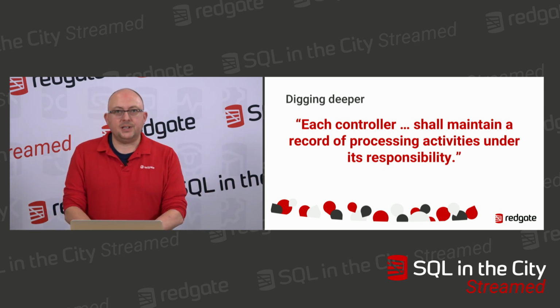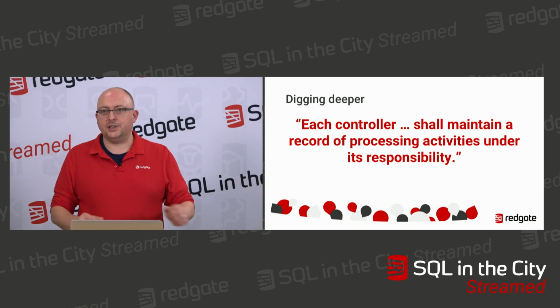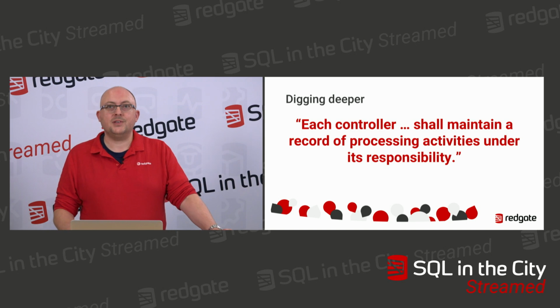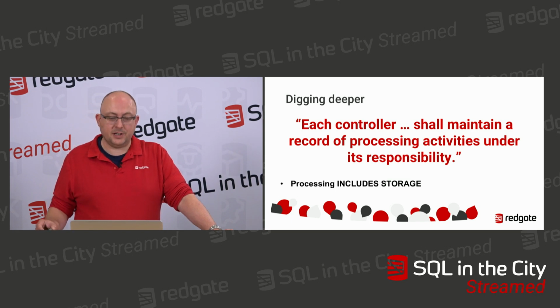So if we look into some of the details of the GDPR requirements for data professionals, for data controllers, this is the obligation of the organisation, which in organisations with lots of relational databases is going to come through the data team. Each controller shall maintain a record of processing activities under its responsibility. Okay, so we can understand processing, I think. We can start to draw up records. We can start to sketch maps of what we do with data, how it flows through our organisation, what gets transformed, how it arrives at places, and that's certainly important.